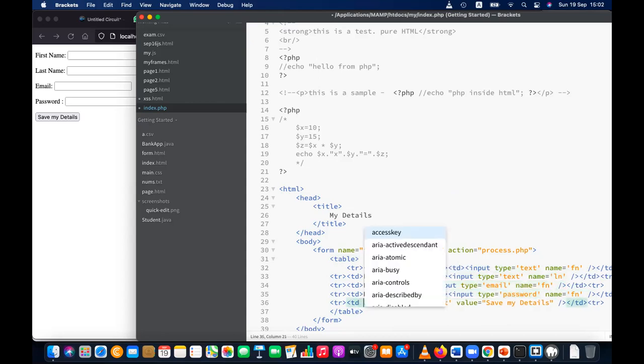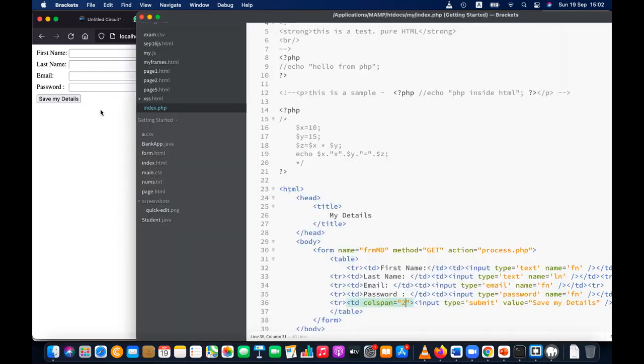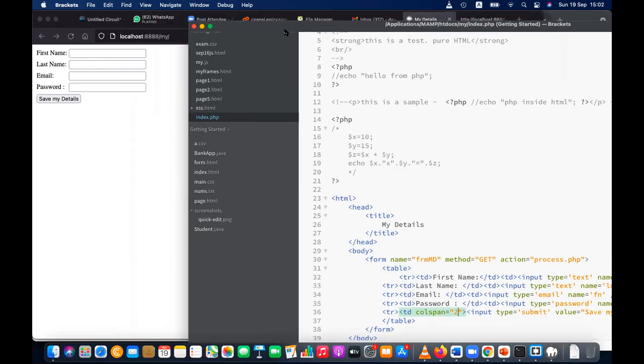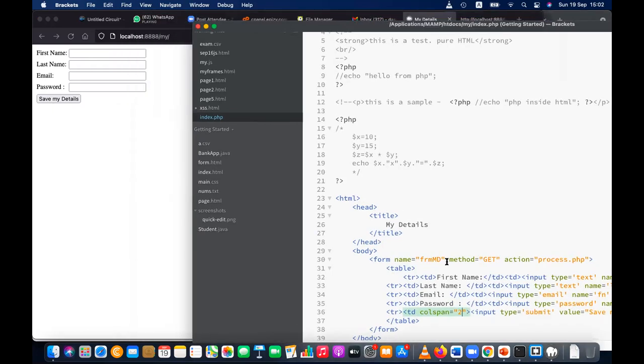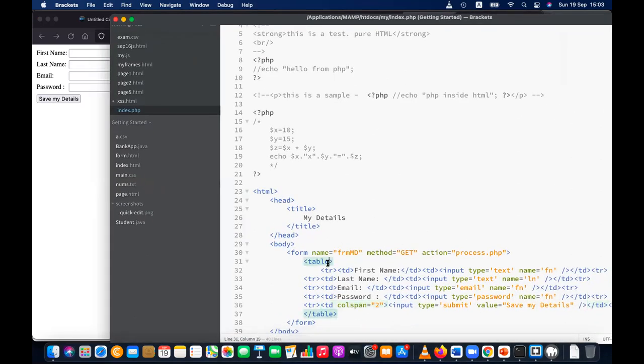And here I'm going to merge two columns by using colspan. Only one table data is here. Okay, you can see it's nicely organized. You don't need borders because you have to use the table. Maybe you can use some spacing like cell spacing.